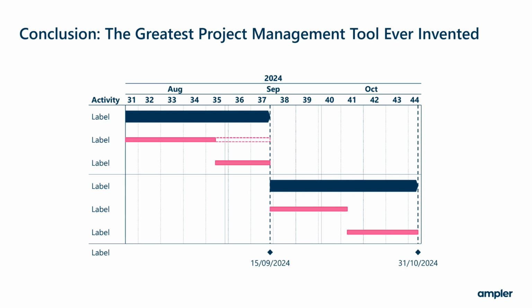Although it has been many years since Henry Gantt popularized the Gantt chart, it remains the most frequently used project planning tool in the world. The Gantt chart effectively maps the timeline, tasks, milestones, and dependencies, making the project schedule clear for everyone involved. It also efficiently highlights who is responsible for each part of the project. Adaptable to nearly every type of project, except for agile or iterative ones, it excels at tracking progress like no other project management tool. Add-ins like Ampler help create and update Gantt charts quicker and easier.